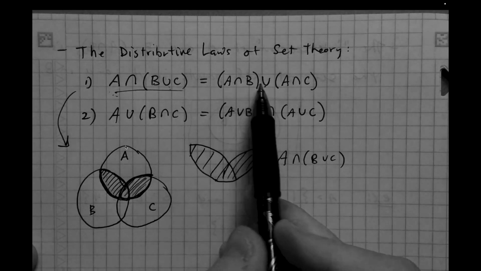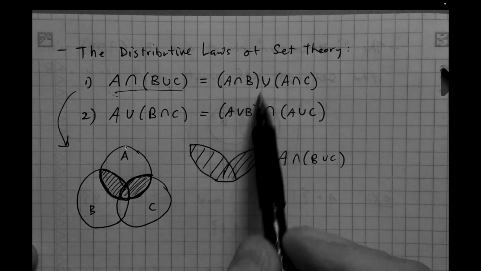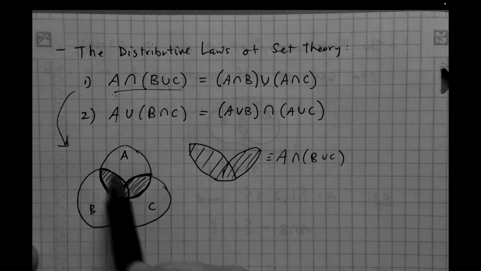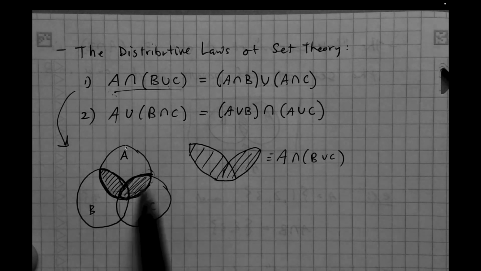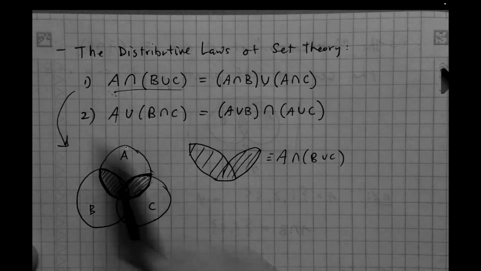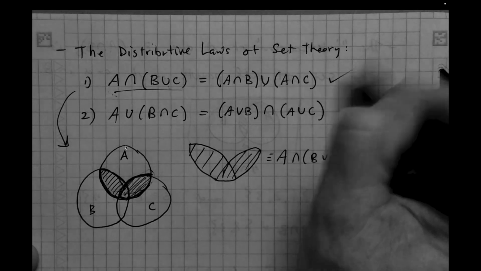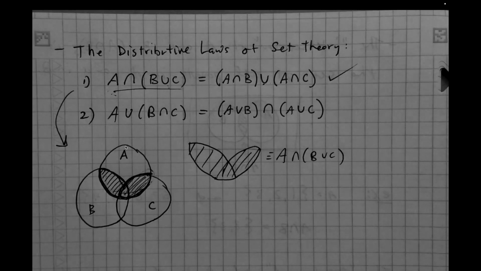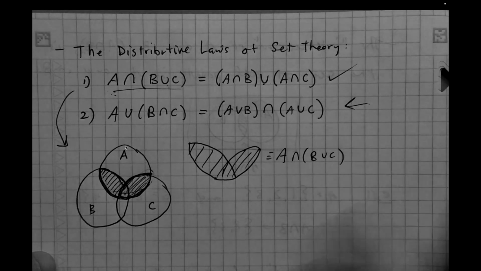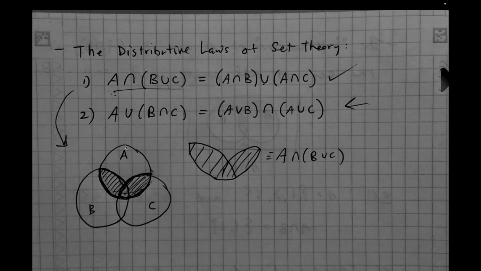And so if I say it's equal to A and B or A and C, it's either this part here or it's this part here, or possibly both. Right? And so that's all the distributive law of set theory is saying in this first case. Okay. So it's very useful to try to visualize these things. Take the time to try to visualize the second one as well.